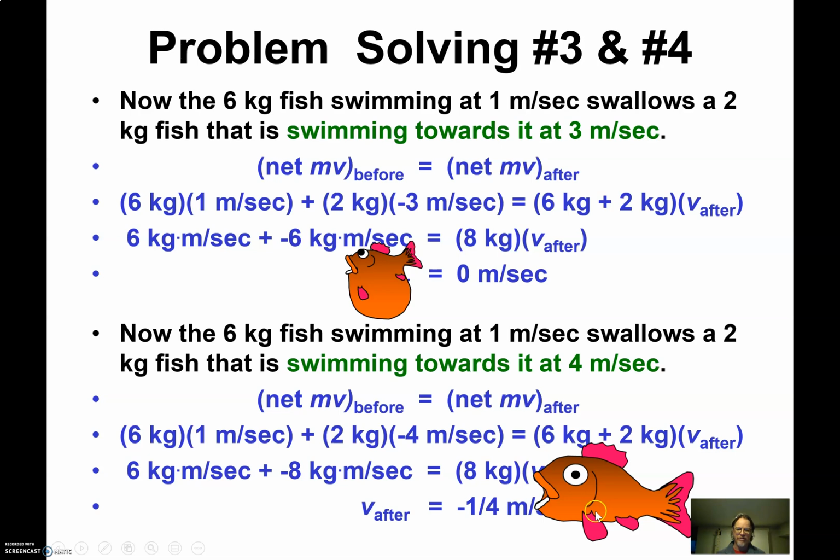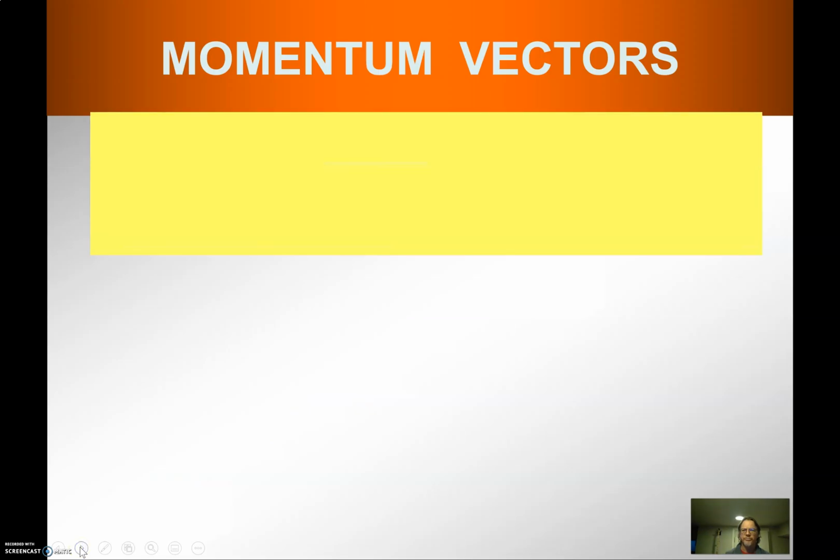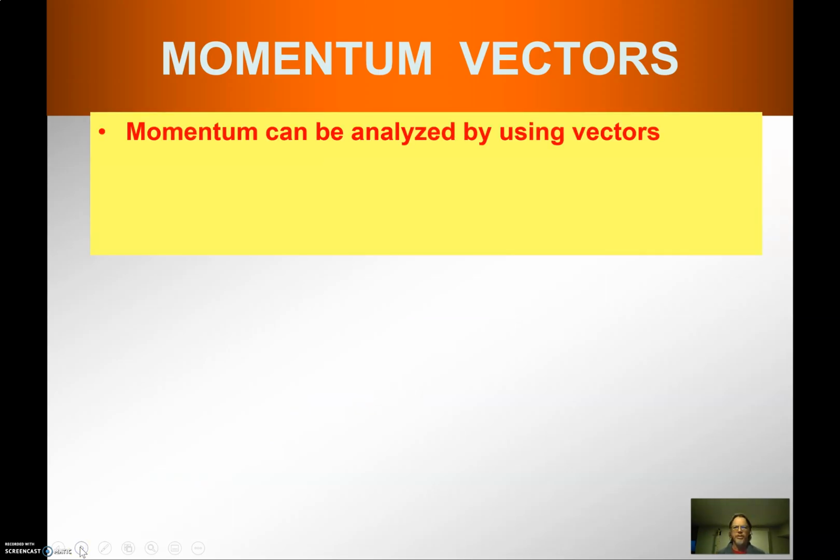It has a little kinetic energy left over, but in both of these cases, a tremendous amount of kinetic energy was lost, which is going to do a lot of work on stopping the people. So it is the same momentum before and afterwards, but not the same kinetic energy. We have way more kinetic energy here than there is afterwards, because even though there is some left over, they're going so slow, it's hardly any. All of these examples of fish chomping on other fish are non-elastic collisions.